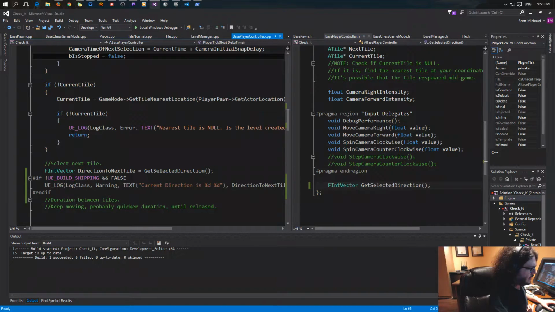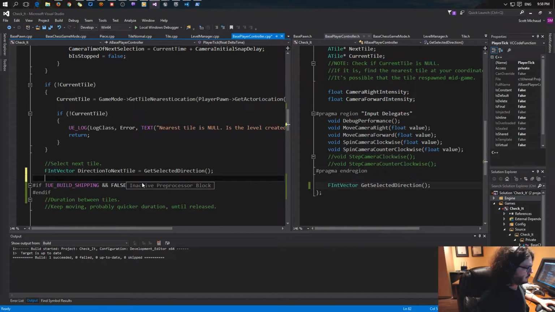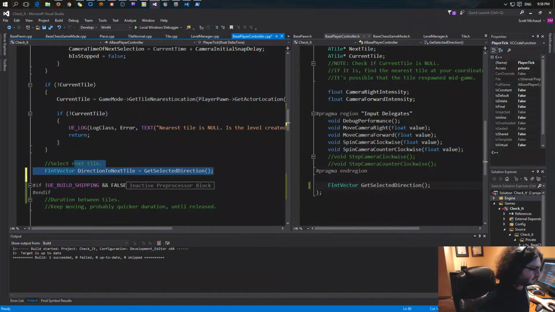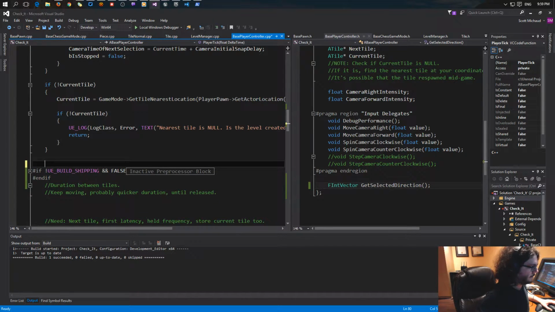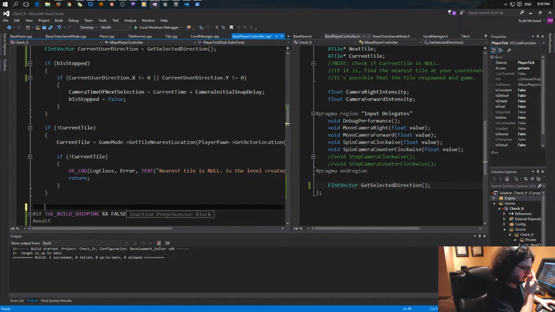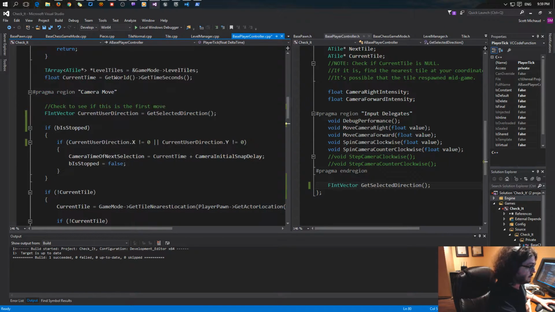And over here we get a tile, just debug command. Let's undo this, we don't care. So the user wants to move in this direction.